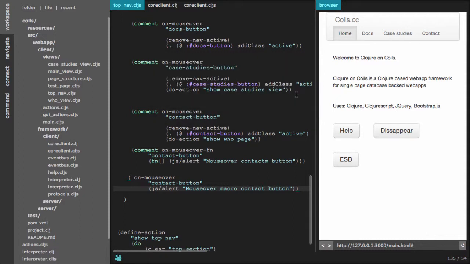So the main thing is that macros mean that you can make your code shorter and you can alter the language itself. So I don't know what you think, but I think that this is a lot more readable than having the version with the fn in it as well, with the function in it. Anyway, I just wanted to show you why you should use a macro, and this is a real example of how it can make a developer's life easier.